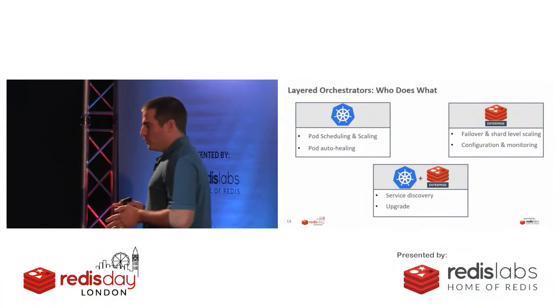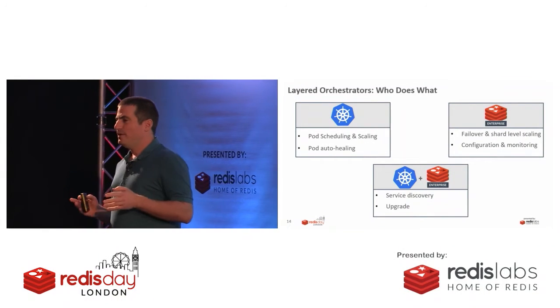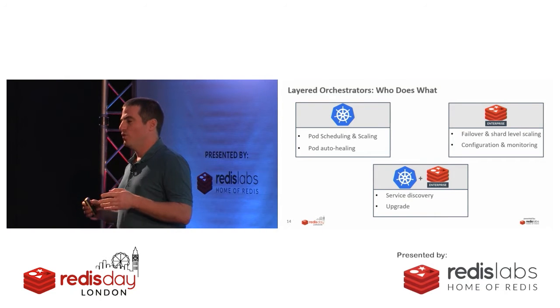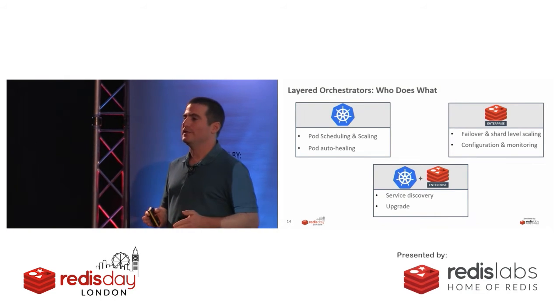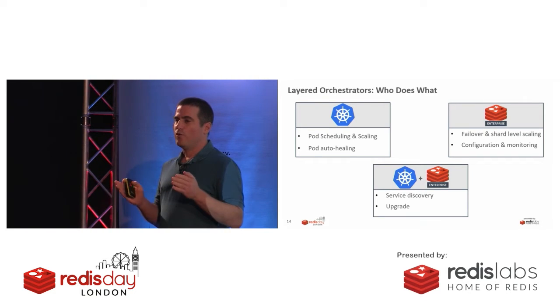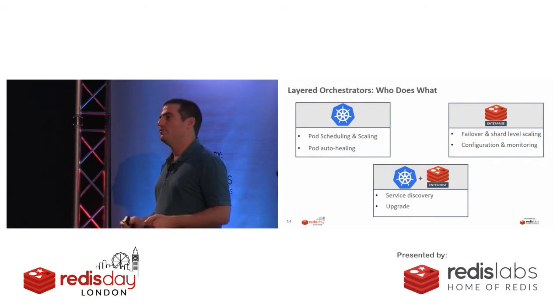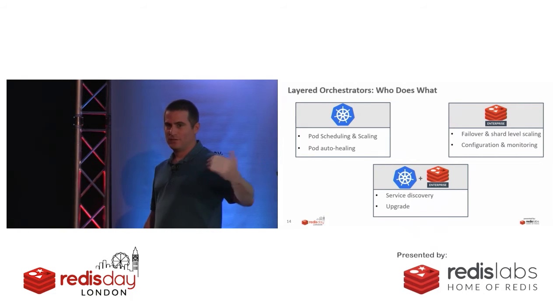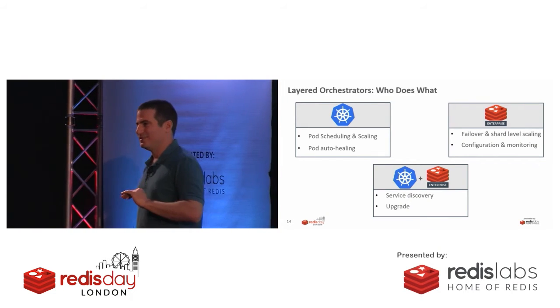When doing a layered or double orchestration, you have to be very careful with how you manage the boundaries between the external and the internal orchestrator. You do not want one of them to pull one way and the other to pull the other. Trust me, it does not end up well.